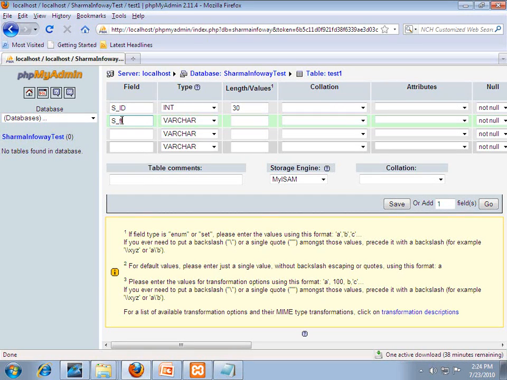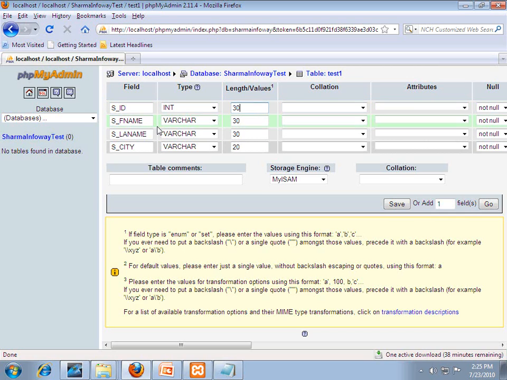Now the second column name is first name, then the third column name, and the last one, s_city. The length is like 20.